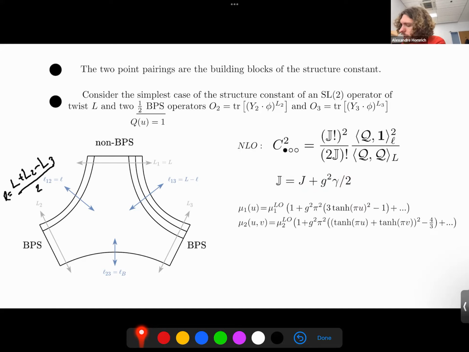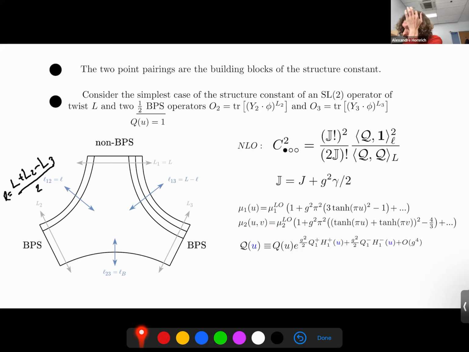And then the measures are given by the same formula. So they're once again just the integrals of the product of the Q functions against a measure that once again is a factorized measure. So this survives to the quantum level, and it's corrected in a very simple fashion. It's the tree level plus g squared times some simple trigonometric functions, both for the one particle measure and the two particle measure. As well, the Q functions are no longer the polynomials that solve the now quantum corrected Baxter equation, but instead they are dressed by some simple functions.